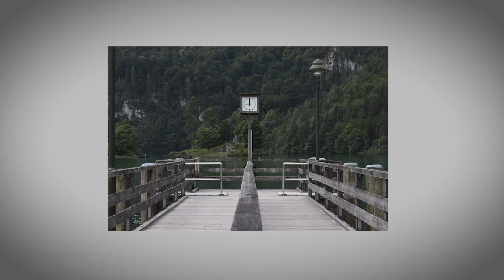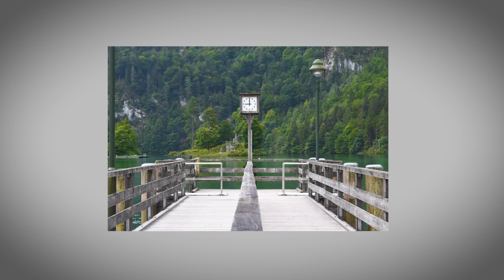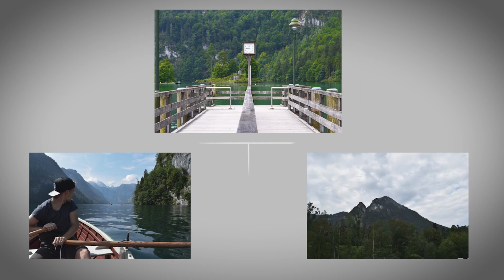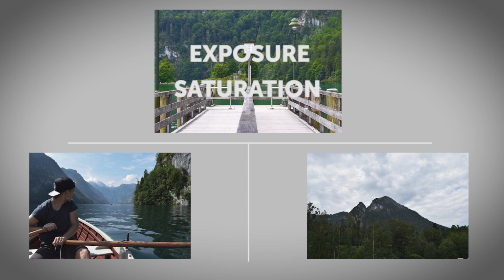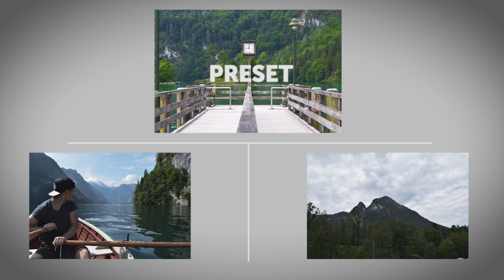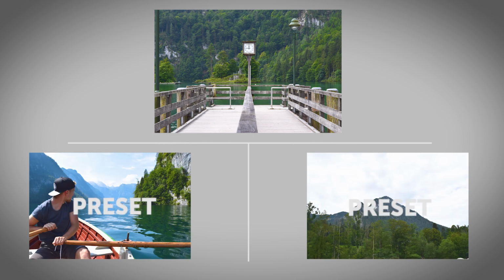Imagine that you have a picture and you want to change the exposure, color saturation and so on. Then you have several other photos where you'd like to apply the same adjustments. This is where having a preset comes in handy. We'll take all of the adjustments we made in the original photo, save them as a preset, and apply them to the rest of the pictures which we want to adjust the same way.